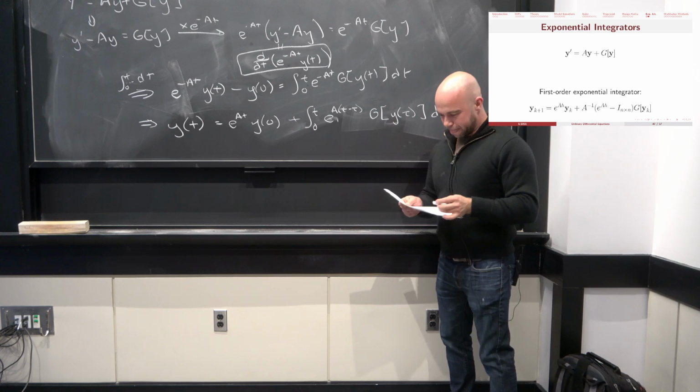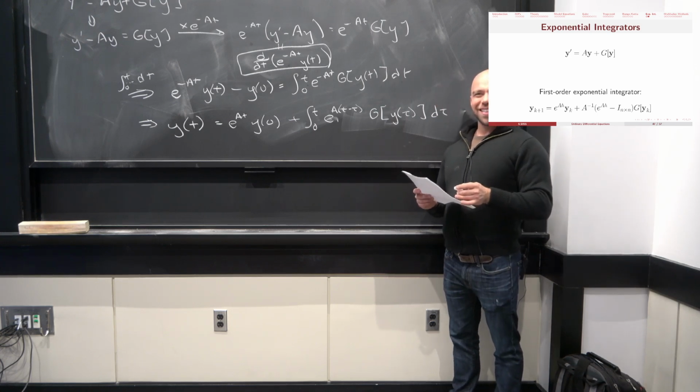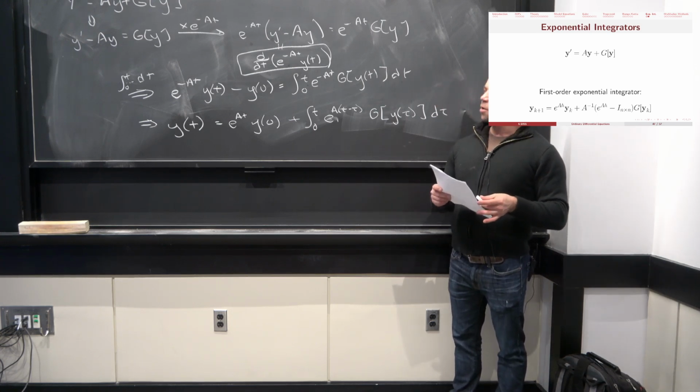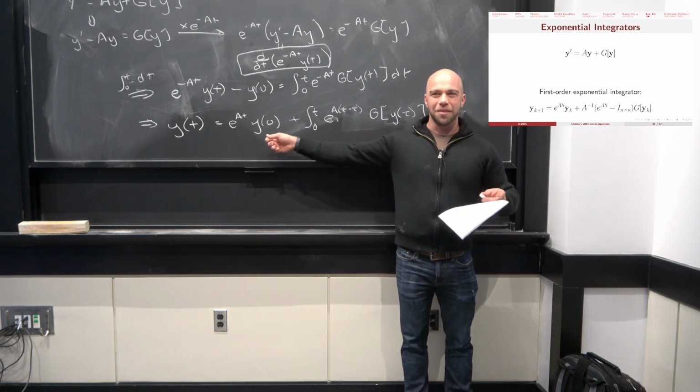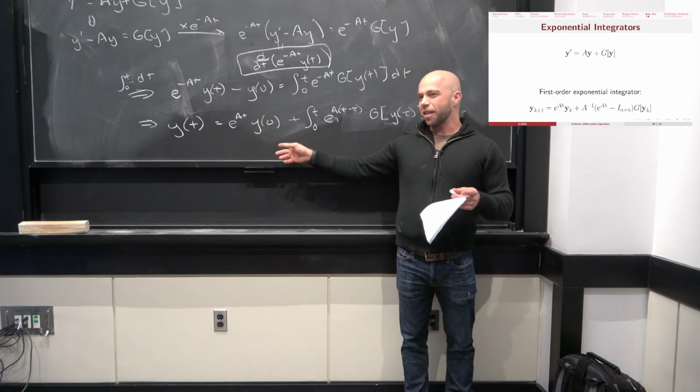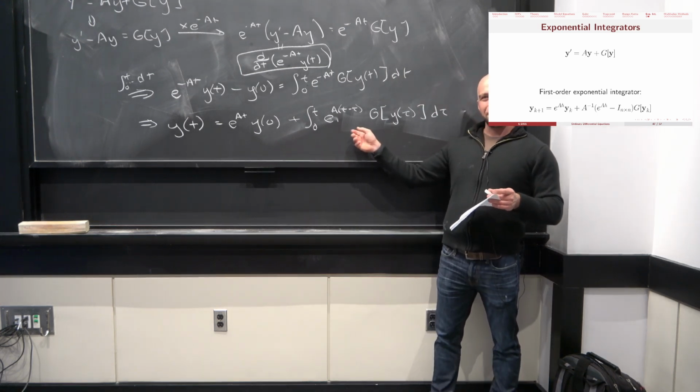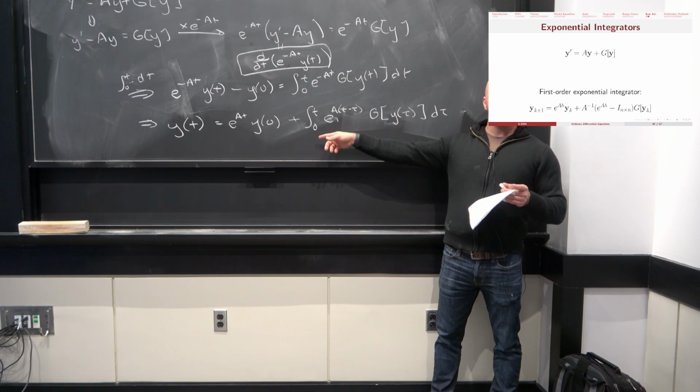Have you ever seen this formula before? I think this is a cute formula. This is called variation of parameters. And notice what it's doing. When g is equal to 0, notice that this is just the solution of the ODE. So essentially this is the term that's compensating for the nonlinear part.